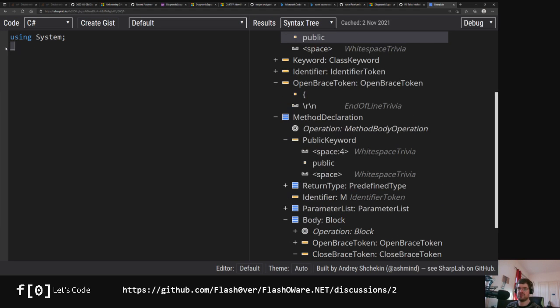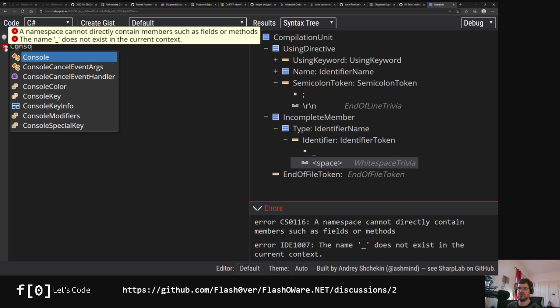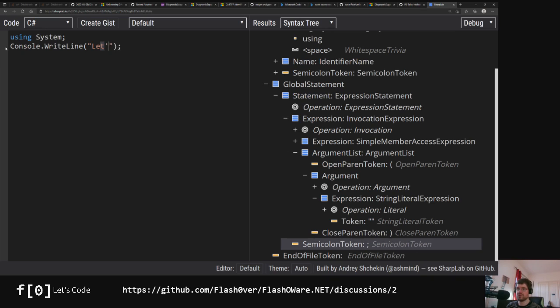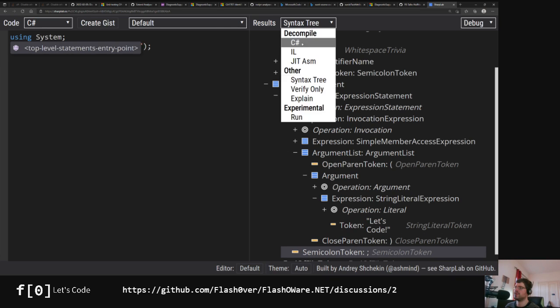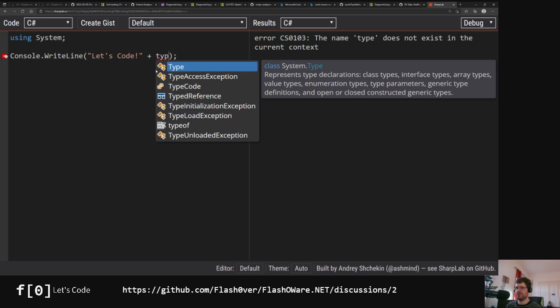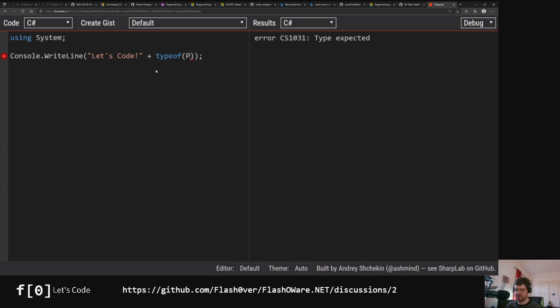If we have a top-level statement, if we say Console.WriteLine, let's go. Okay. Maybe it does create an exe? Not sure. So here we see it synthesizes a program and a main, but they contain unspeakable characters. So this is not valid C# actually. So we can't use those unless we actually refer to that type. Let's do Program here.